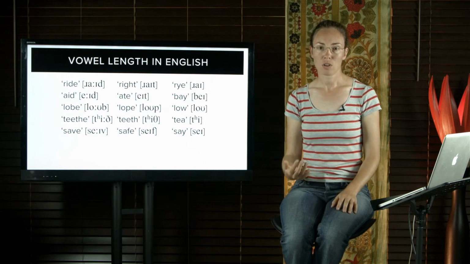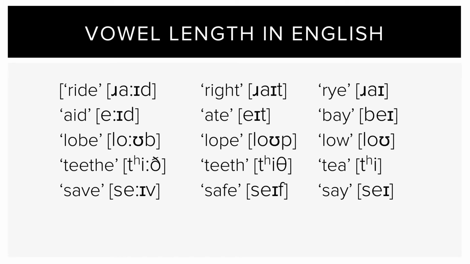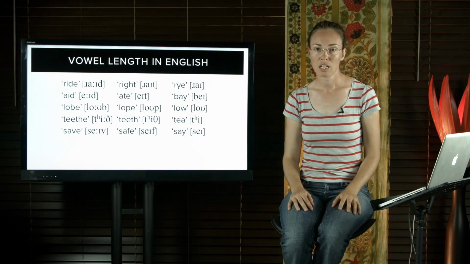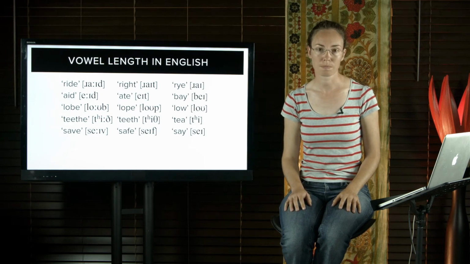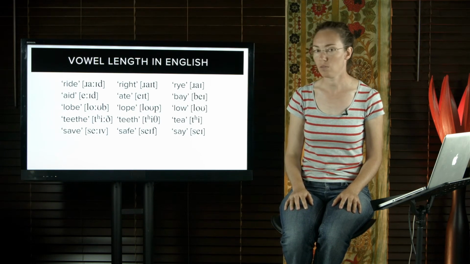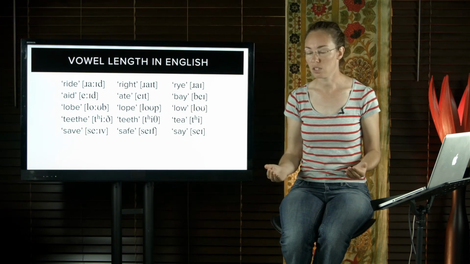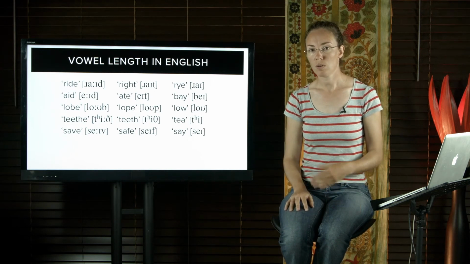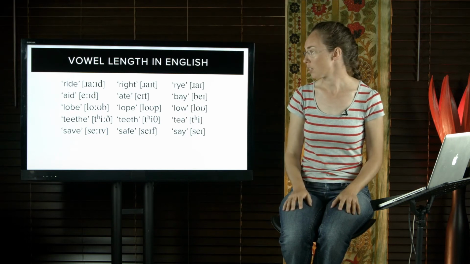In English, vowels are also pronounced as either long or short, as you can see from the data we have here. The row on the left has the longer vowels and the rest of them are short vowels. So our question is, in English, are the long vowels and short vowels allophones of the same or different phonemes? First, we need to determine if there are minimal pairs for the long vowels and the short vowels. It turns out that there are not any minimal pairs for any long and short vowels. So we go on to determine if there is a phonological rule that can relate the long and the short vowels to the same phoneme.